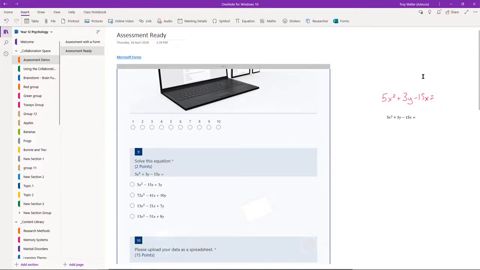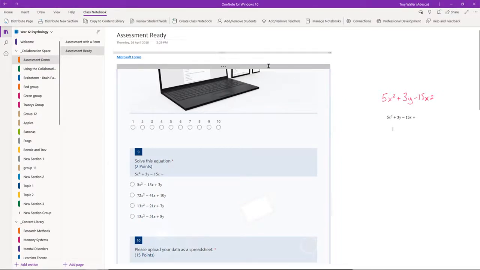Now what that means is for a teacher who's built this into Class Notebook, when I see that student's got that question wrong, I know where this is embedded in their class notebook. I can use my review student work in my class notebook settings, go straight to this assessment for every single student and be looking at their working out. So what this means is it will auto grade, but the kids have got it wrong. It will alert me, and then I can jump in here and have a look.